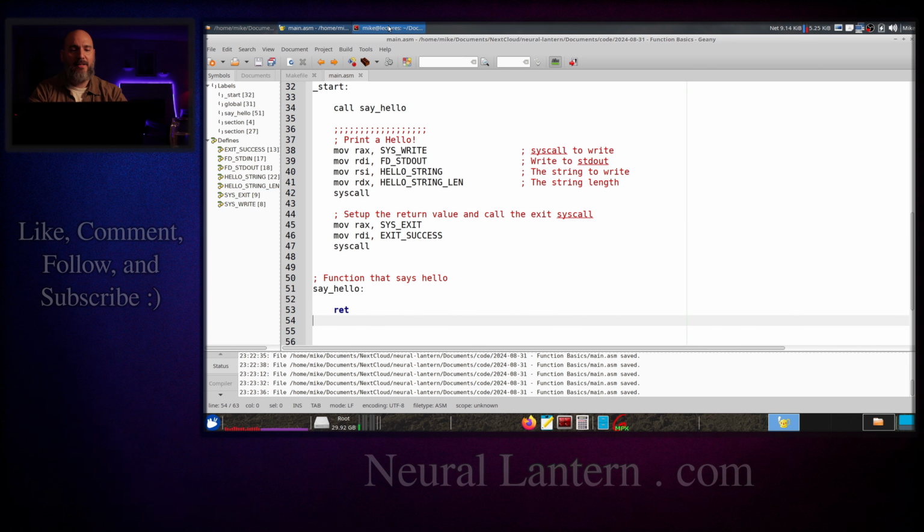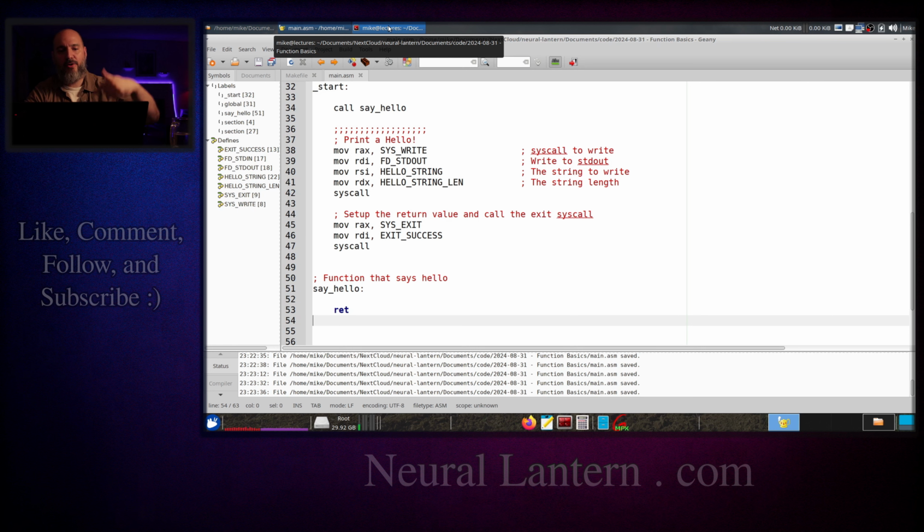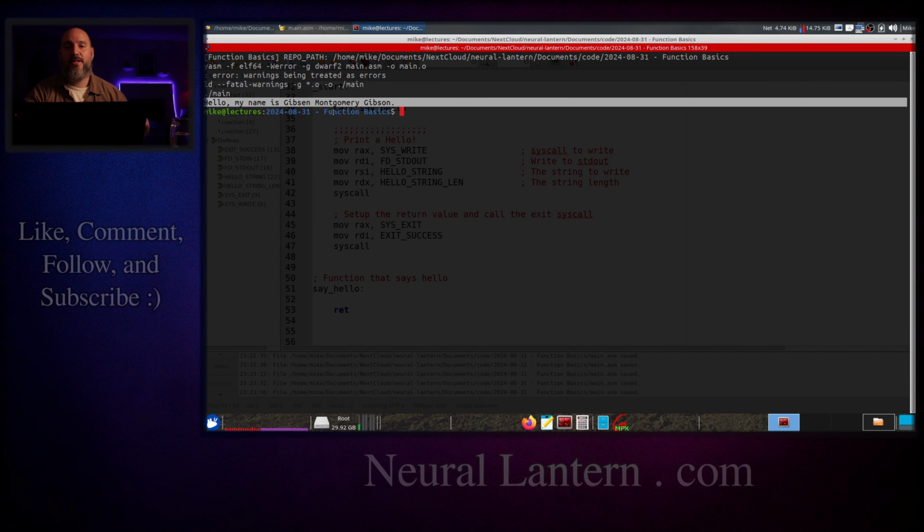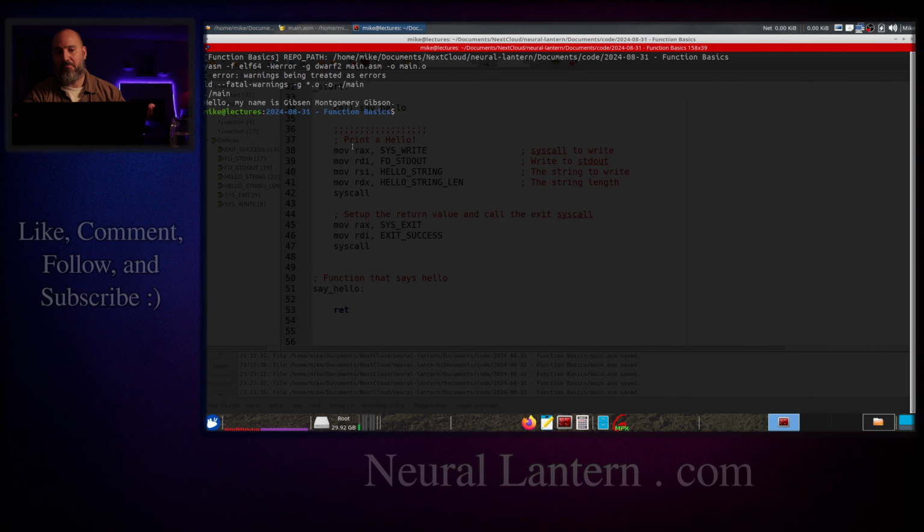This uses the stack. If you don't know what the stack is, I'll probably make another video about that in the future, but the stack helps your program understand where it just called to and how to get back from it. It also stores local variables and things. So if I have a call, it should jump down to the hello function and then return to the caller immediately without actually doing anything. But the program should be able to continue without crashing. Notice how there's no crash here? All it does is print out the welcome message and then no problem.